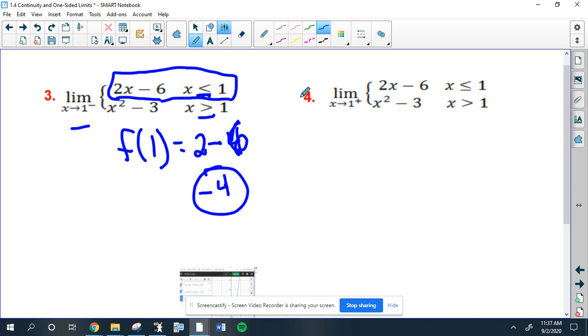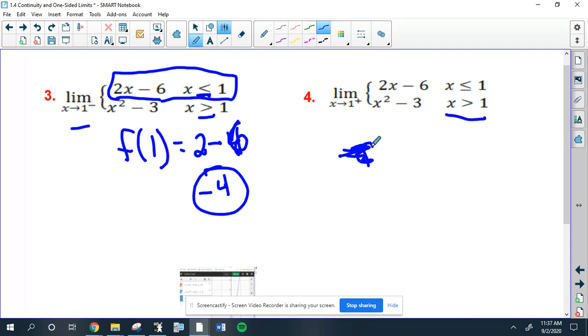So the next one should be very easy if you understood that. It asks you for the limit as x approaches 1 from the right. The part of the limit that exists to the right of 1, according to this, is this. And just like I said before, it doesn't matter what this function equals at 1 because the limit never gets there. Therefore, the answer to this question is still f of 1. Well, actually not f of 1. F of 1 would be here.